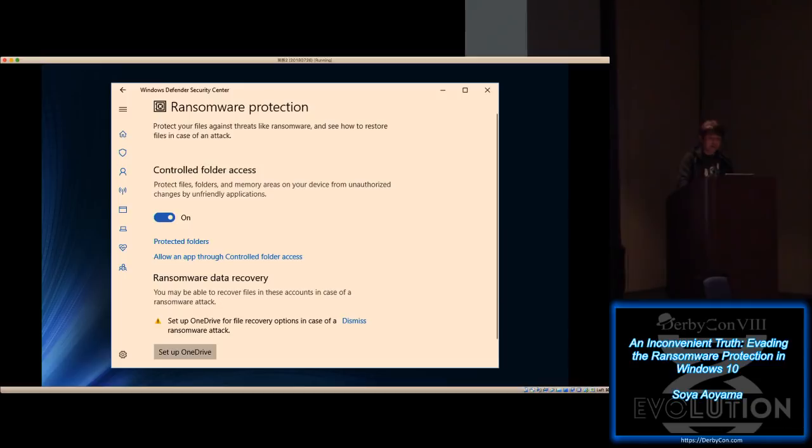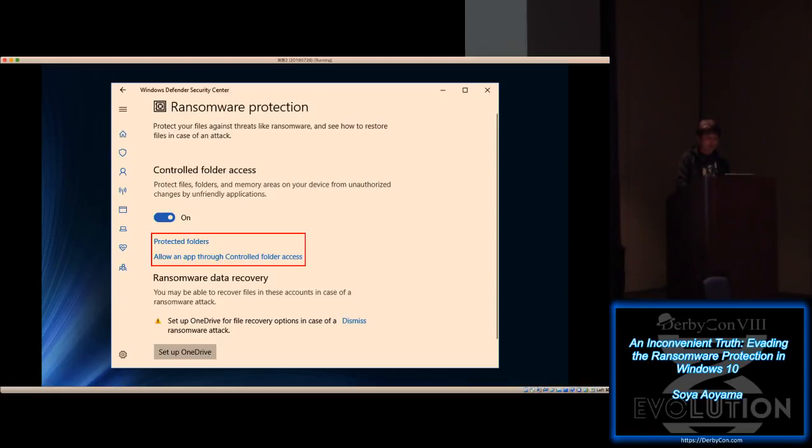This is the ransomware protection screen in Windows Defender Security Center. When you turn it on, they are displayed: protected folders and allow an app through controlled folder access.